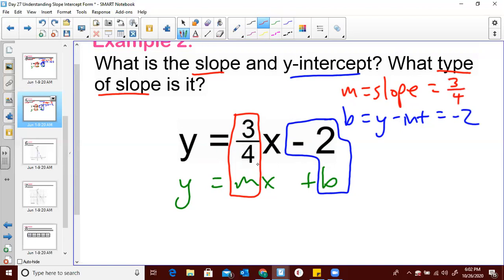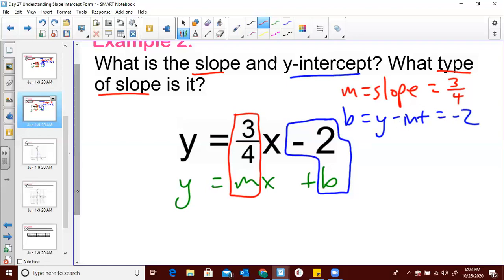And that's it. So you just have to be able to look at your linear equation, your linear function, line it up with your outline for a linear function, y equals mx plus b, and then just match your m and your b together, and you'll be able to solve for your slope and your intercept.